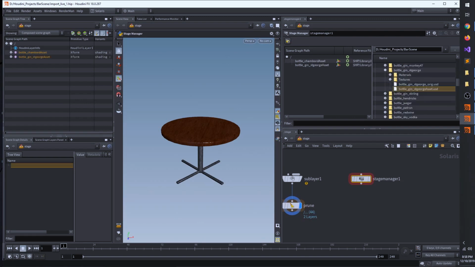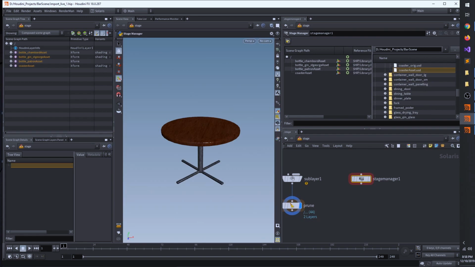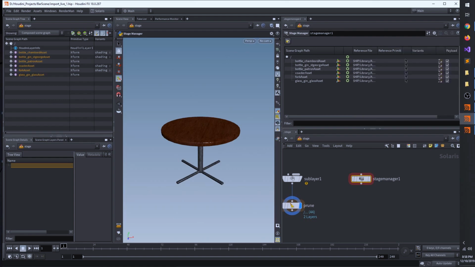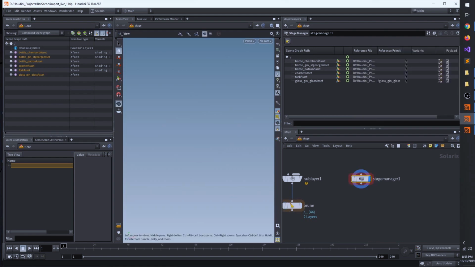I just drag them into the left side. Okay, so poster, some fork maybe, and also this gin glass. So now, if we display this, we actually have 6 different assets.